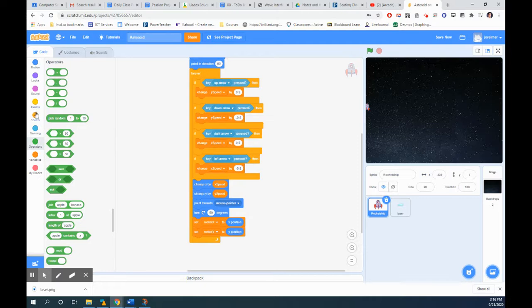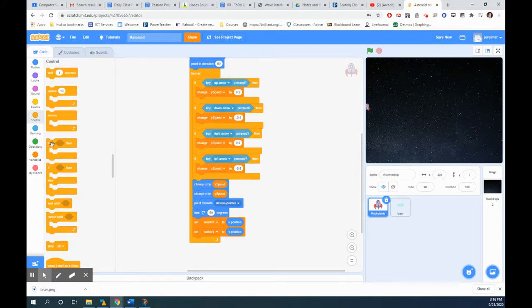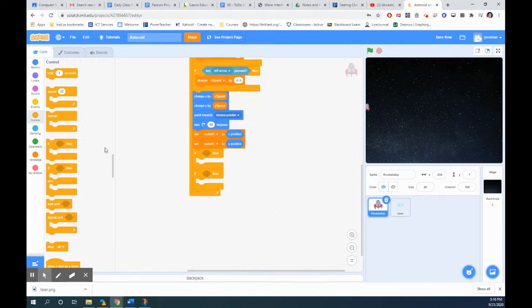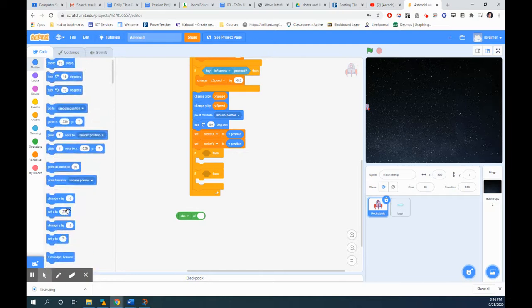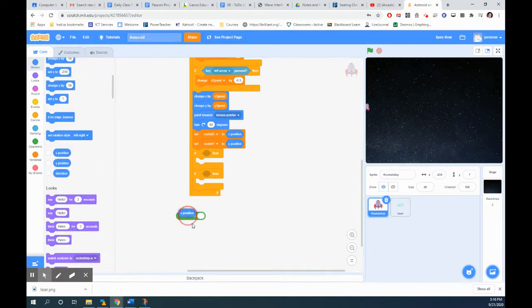Okay, and so I'm going to grab a couple ifs, two ifs. Okay, so if, and this might be a bit interesting, I'm going to use abs of, abs means absolute value, and so if the absolute value of the x position, so I'm going to go to x position here.